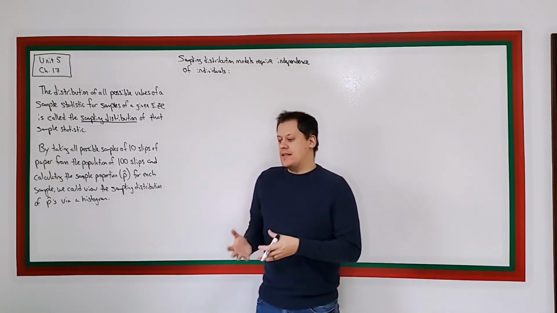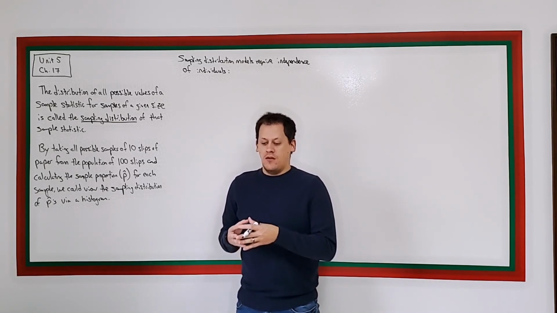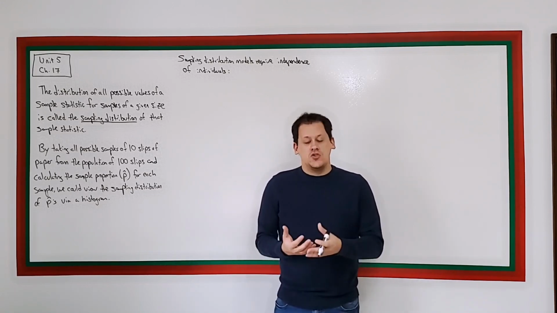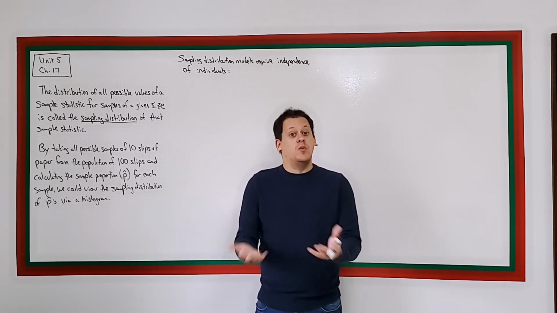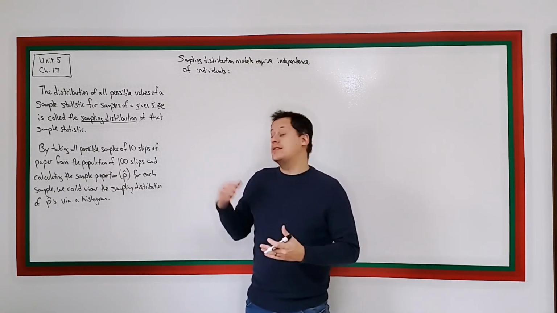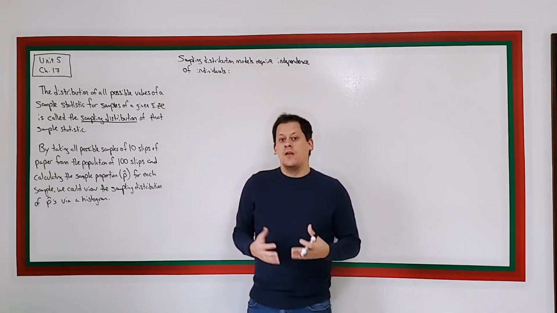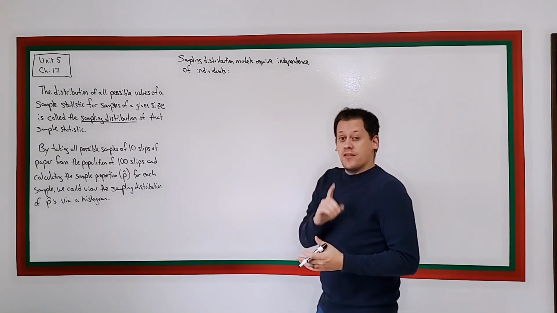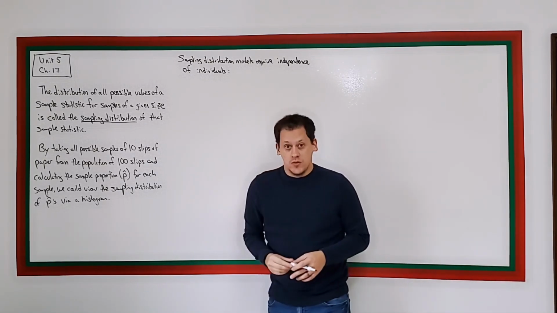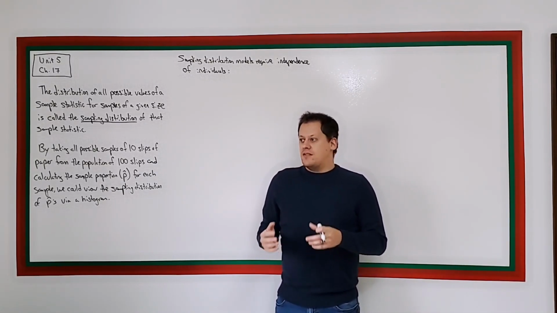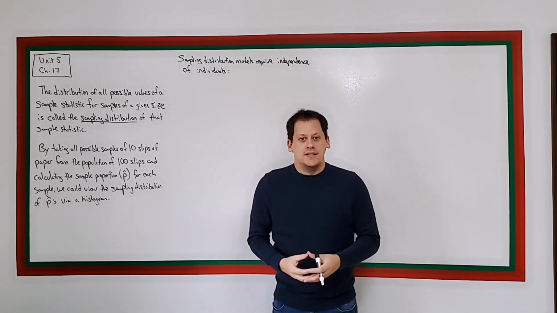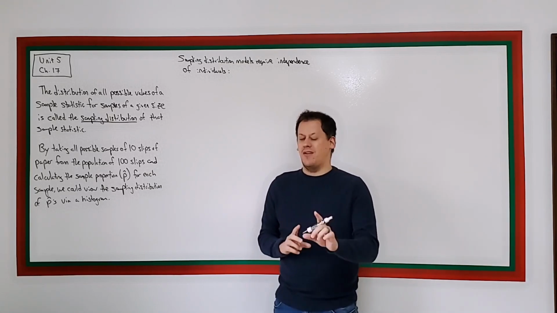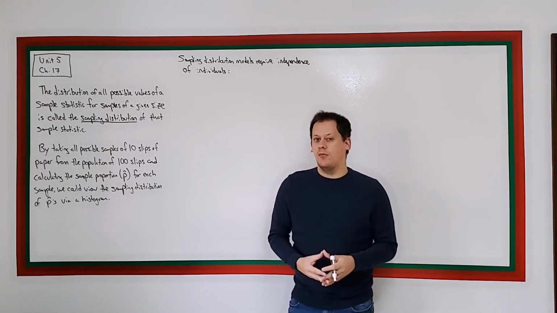So just as if we were dealing with the distribution of a random variable of individuals, we want to assign some of the models that we've been talking about to these sampling distributions also. But these sampling distribution models, first of all, require independence of individuals. If the individuals from the population aren't independent, the formulas we're going to be using for the standard deviation and variance in particular are going to be problematic.